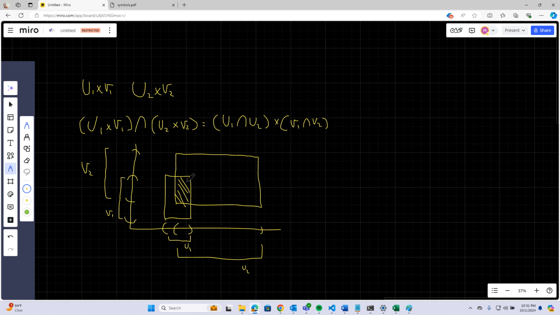Basically, I'm not making these out of rectangles. I'm making them out of unique sets. This itself is the formulation of these, but that's not how I want to define the product topology.